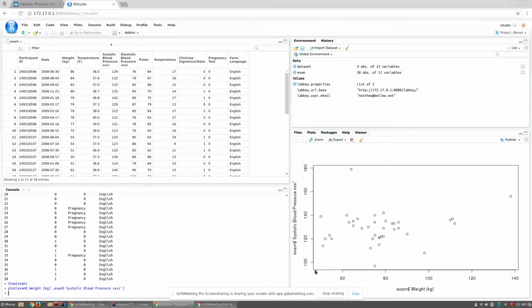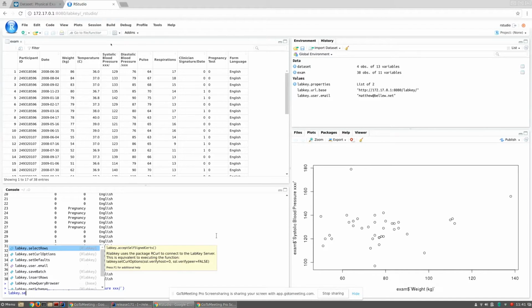Since I'm not going to try to teach anyone R programming today, I'm not going to focus on the capabilities of R. I just want to show the interactions between RStudio and LabKey. In particular, it's important to know that this session is running as you, with your permissions, and it's already pre-authorized with the LabKey server, so I can run LabKey commands directly, and it knows who I am and that I have permissions.